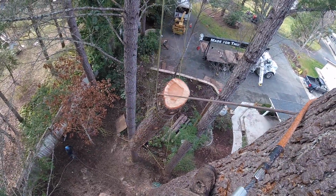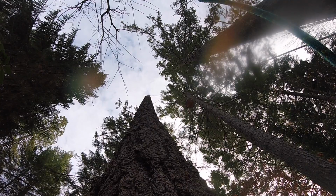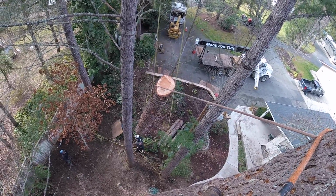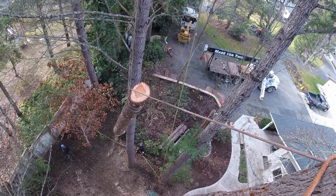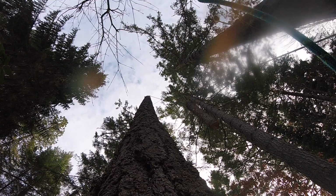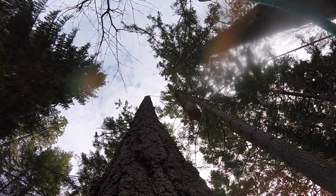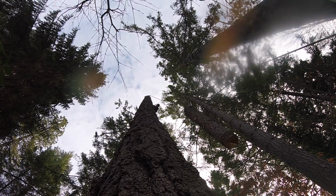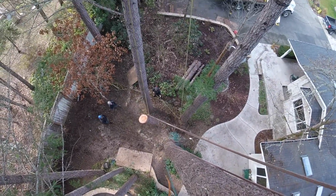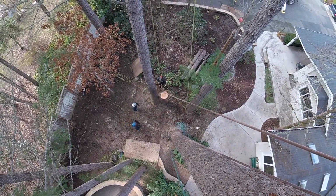We have total control. We just also have a kind of exciting job. Holding it over here is good though, Jeff, because that tree, we don't want any dents in it. So it was a little bit of a ride, but we're trying to keep the dents out of that tree. Do you understand?